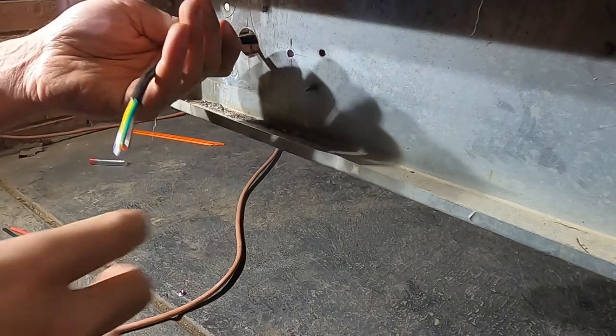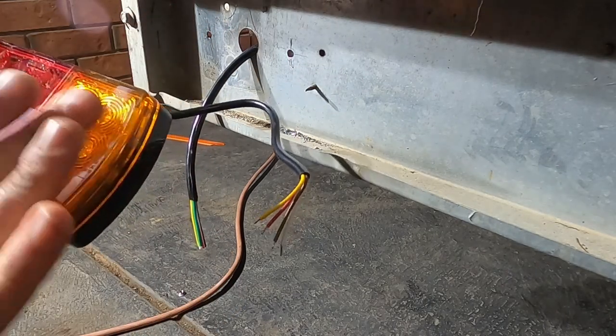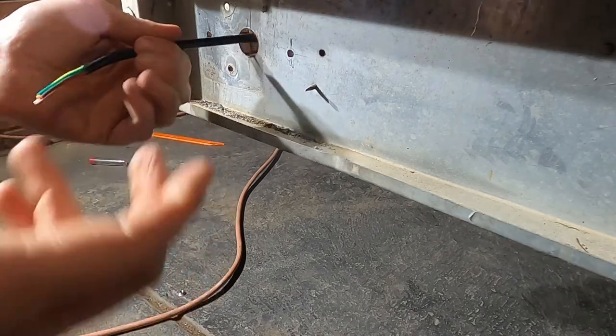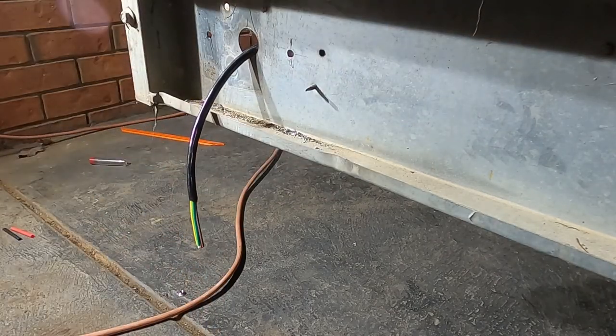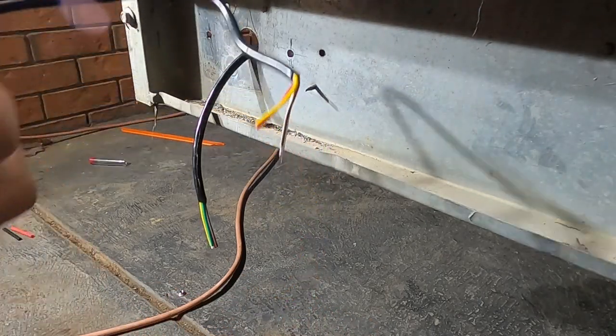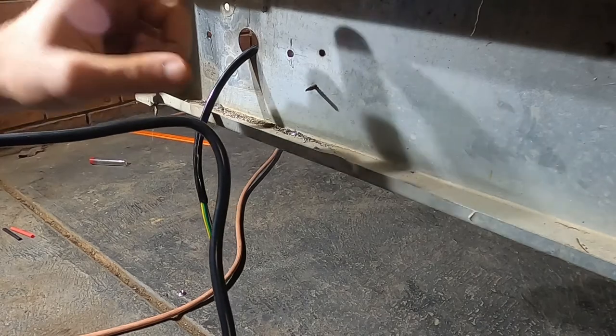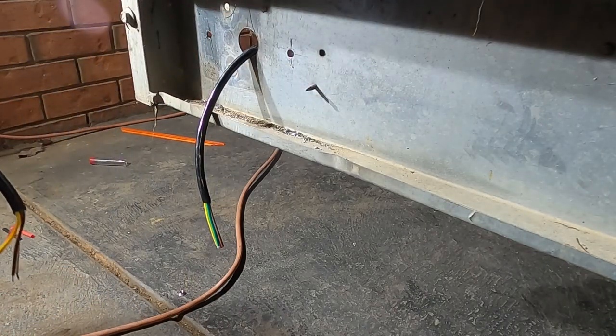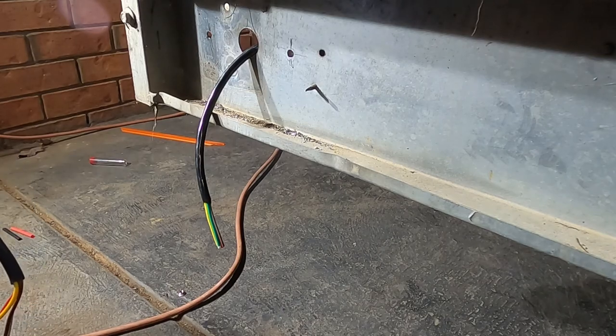All right, so for this last side, I've taken off the indicator assembly. And what I'm gonna do is cut this wire feed that's running through that conduit shorter. I'm also gonna cut this pre-assembled wire shorter. That way when I put this back on, my slack behind the light assembly is gonna be as minimal as possible. That way we haven't got any extra wire hanging down.